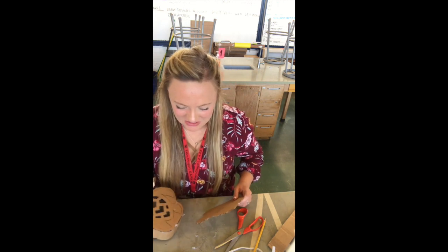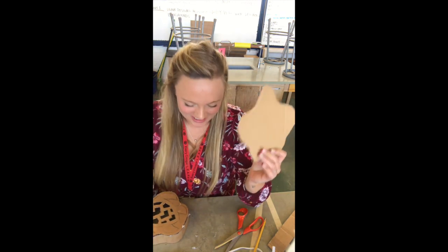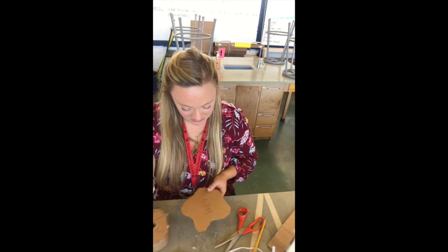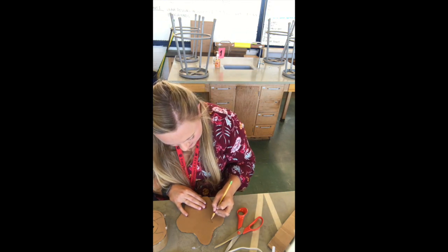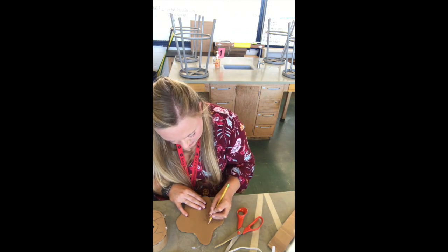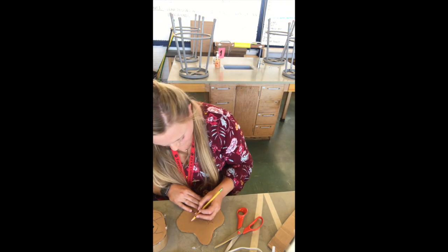Step 1, hot glue the lid to its 2-inch walls. Step 2, make sure my bottom fits. Check. Step 3, my goal now, knowing that this is the bottom because I marked it, is to paint. So one of your requirements is inside your memory box, you need to paint your collage. So what I'm going to do is I'm just going to draw some images so we can move forward.